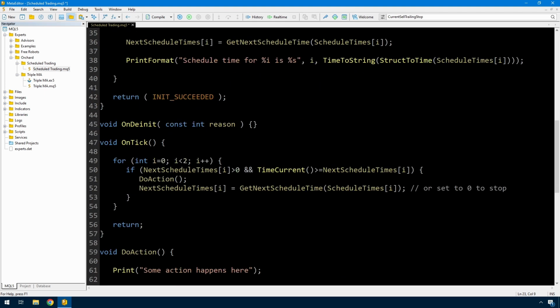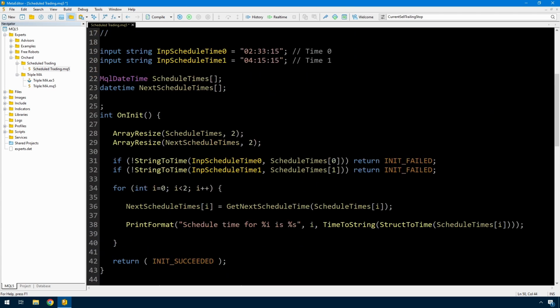And that allows me to do a very simple test here where I'm simply saying if time current is greater than or equal to the next time, because time current is a date time. It's much easier to compare date times than it is to compare the structures. But the structure itself is more flexible in terms of matching up to a particular date and adding the date into this, what is effectively just a time string.